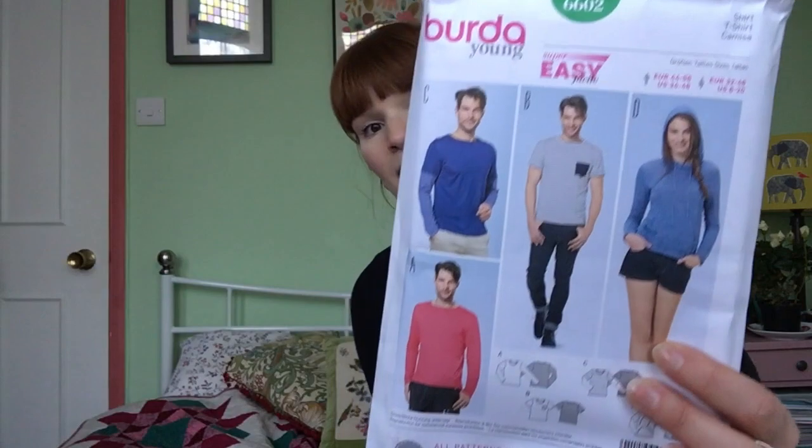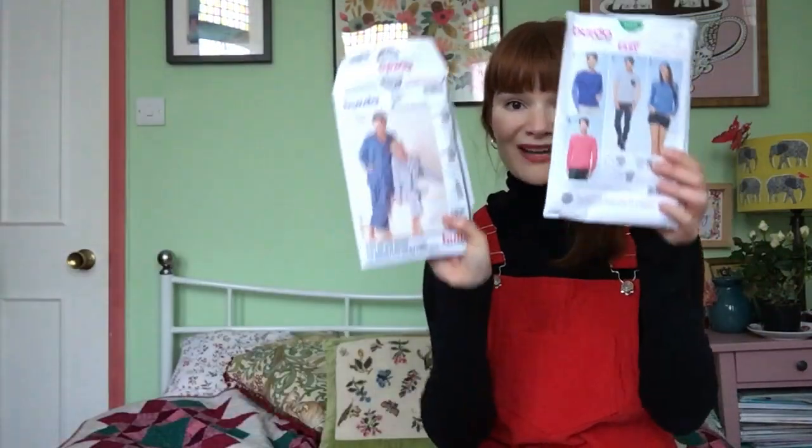And for the top, I used the same one which I used for Josh's t-shirt as well, which is the Burda Easy. So lots of Burda patterns in my Christmas presents this year because they were on offer and they have really good men's patterns, it turns out.